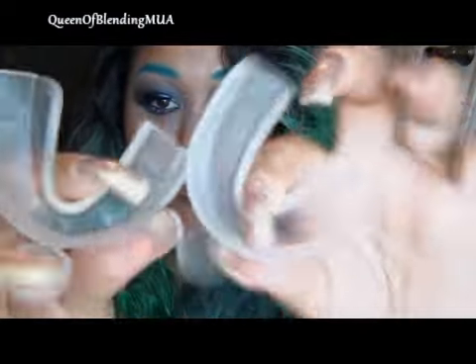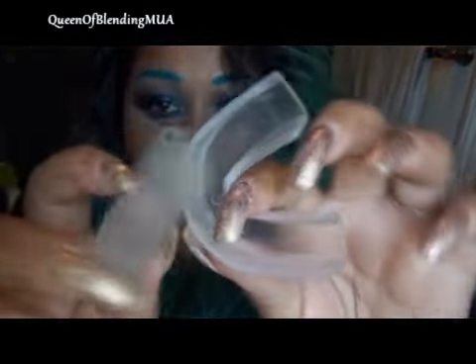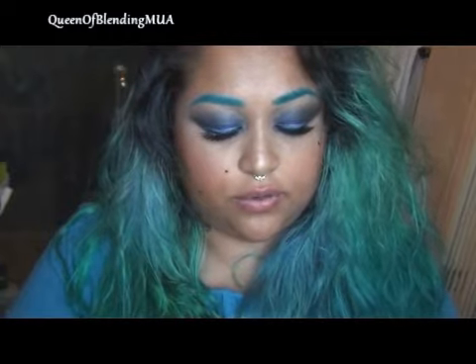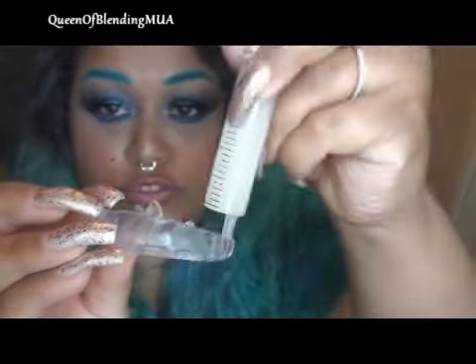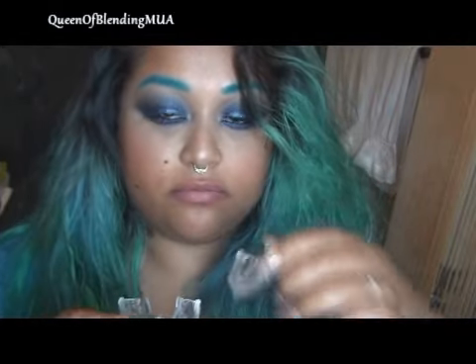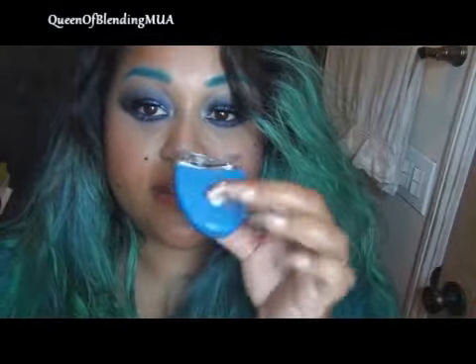I am going to go boil my trays. I've got my trays now. It says to put just the tiniest, tiniest bits of gel in. I'm going to do that — just squeeze the tiniest little drops. Then it says to put the trays in and wear them. Then you stick the light in, turn it on, and put it in your mouth for 30 minutes while the trays are in there.